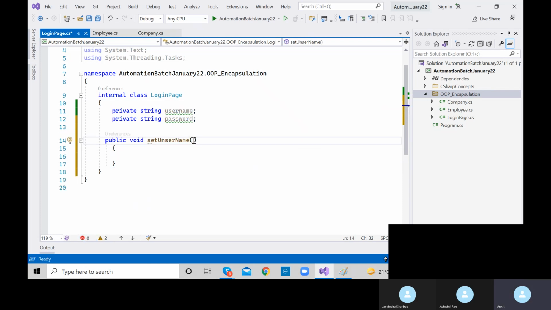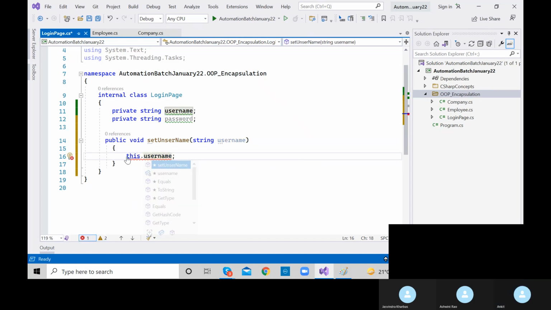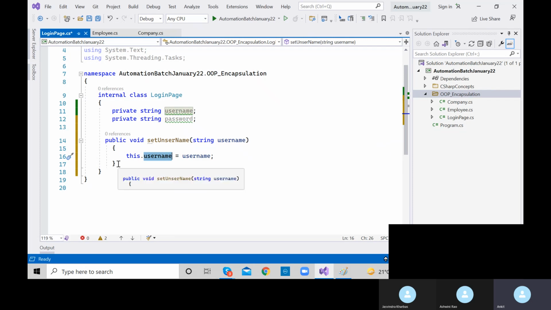What you need to provide is just a string value, string username. You just need to set a username. Where will you assign this? To this username. How to call this? this.username is equal to username, right? So this username value will be assigned to the username.